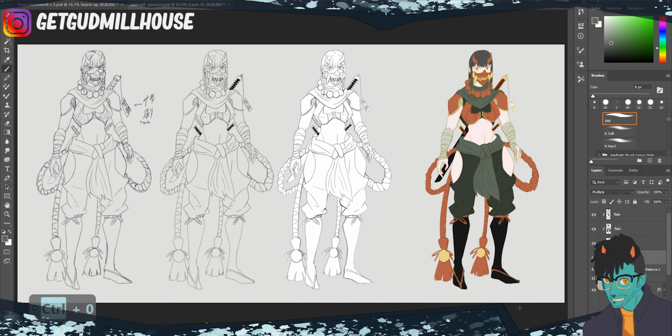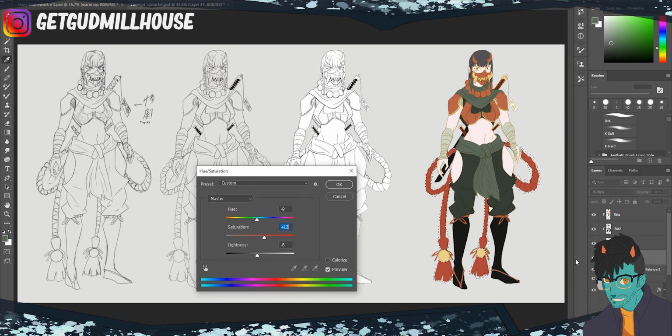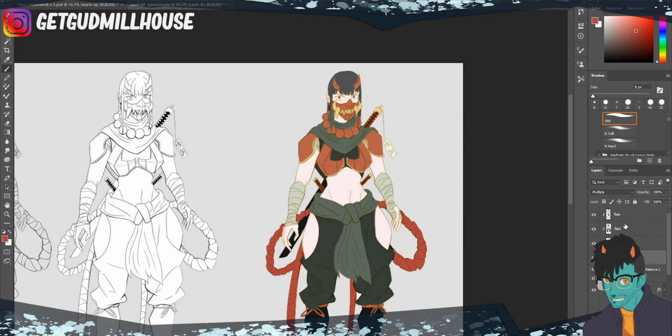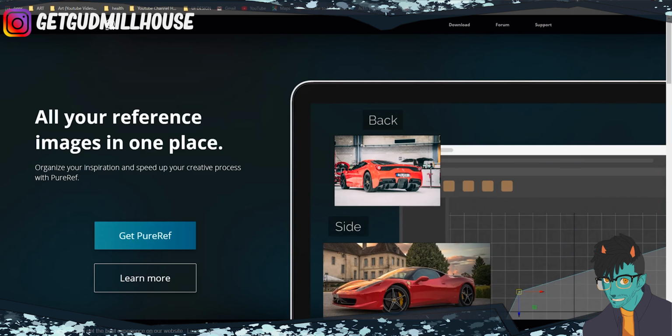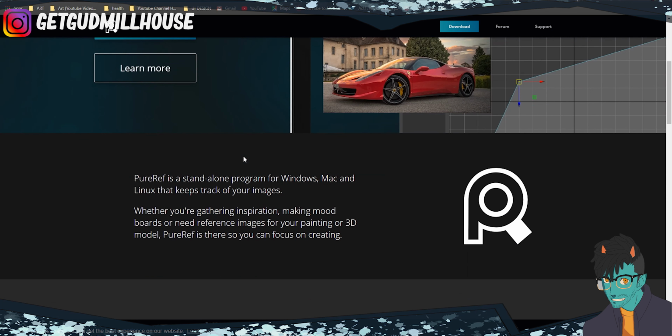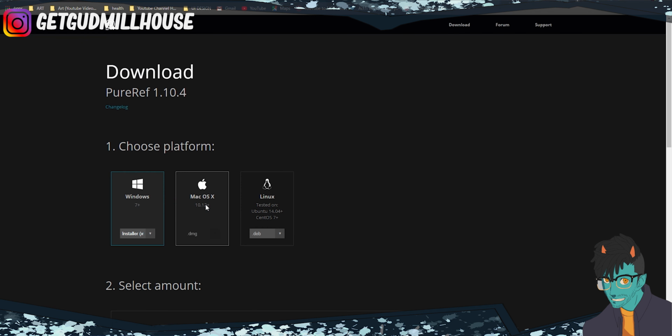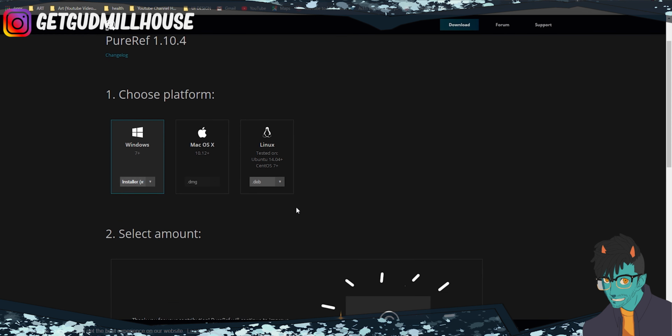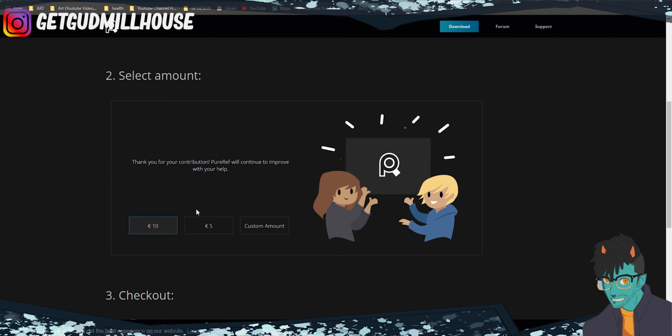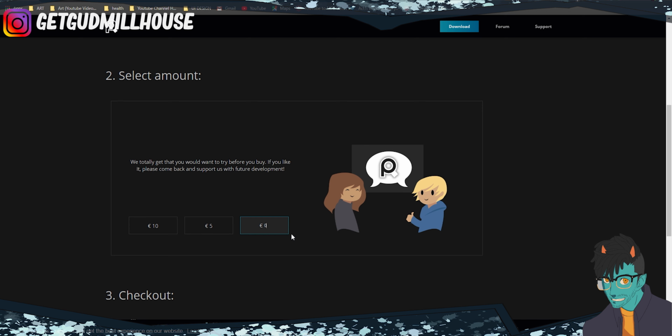This is the PureRef website. You can get this app on even Linux. That is crazy. It's a free app, but you can always donate to them, and I would donate if I had the cash, and if I was you, I'd donate too. But if you are also suffering from losing your job due to the Rona, you can get it for free too. But you can also go back whenever you got the time to. I always support them.